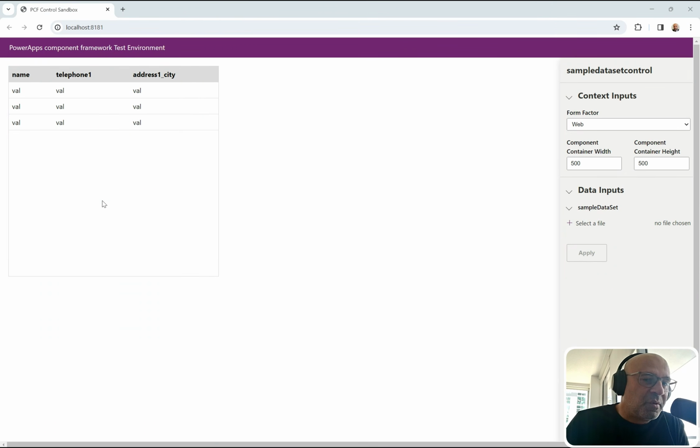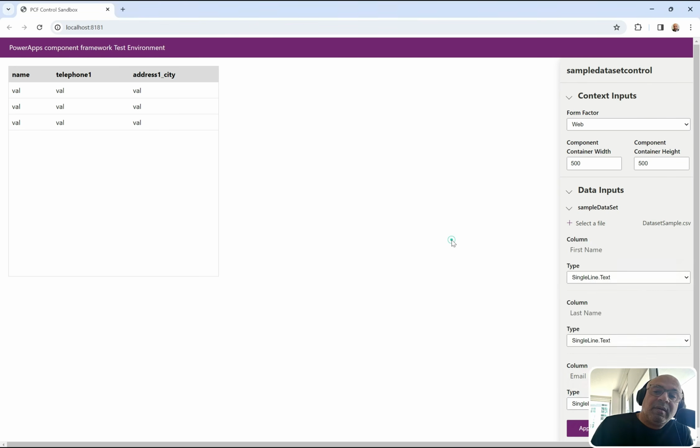Okay, so this looks so much better with the style sheet than without the style sheet, right? So we have the table header across the top here, we have a background there, and we are bolding it, and then we have our rows beneath that, our data rows. So let's go ahead and add in the sample spreadsheet. So I've selected the sample spreadsheet here, and now I'm going to go ahead and click apply. And there is our data. Okay, so this looks really cool now. I like this. This is so much better than before.